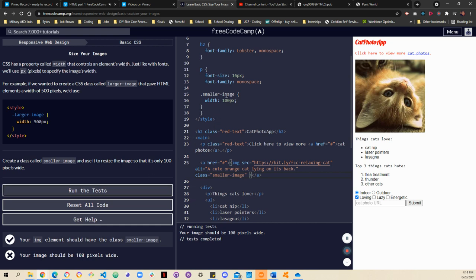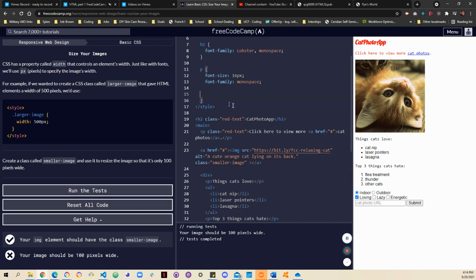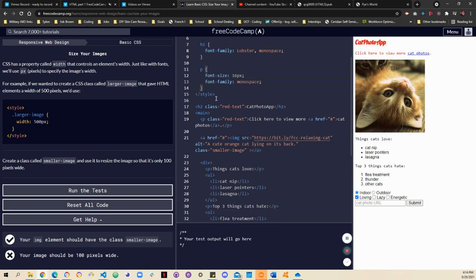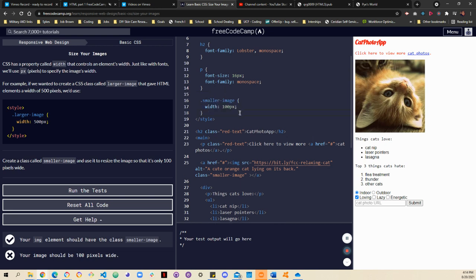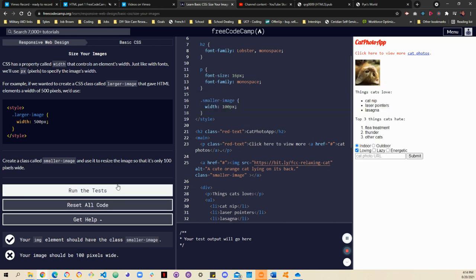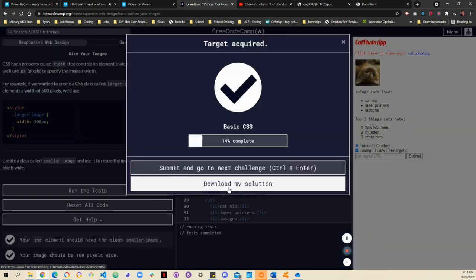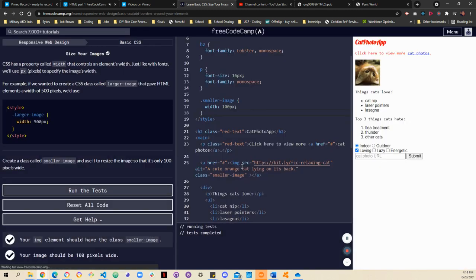And it said it should be 100 pixels wide. Oh, I see exactly what the issue is. Oh my gosh. See? That's what you call debugging. Debugging at its finest. I'm like, why is the image not changing? Makes sense.